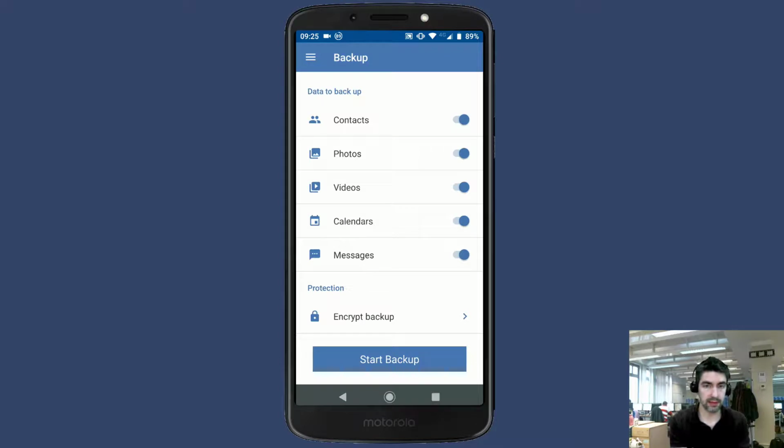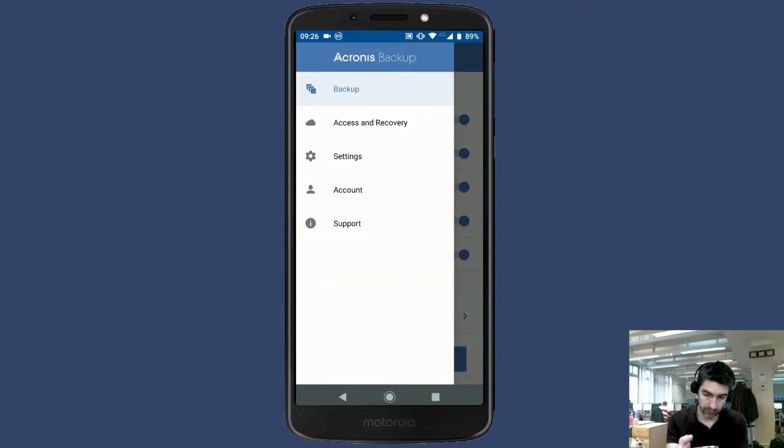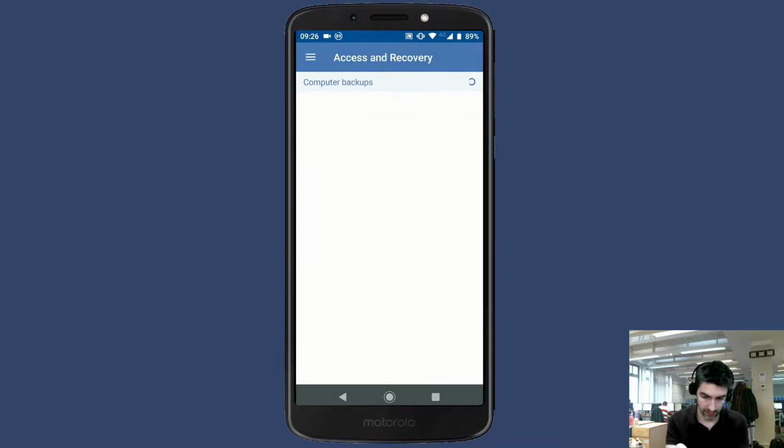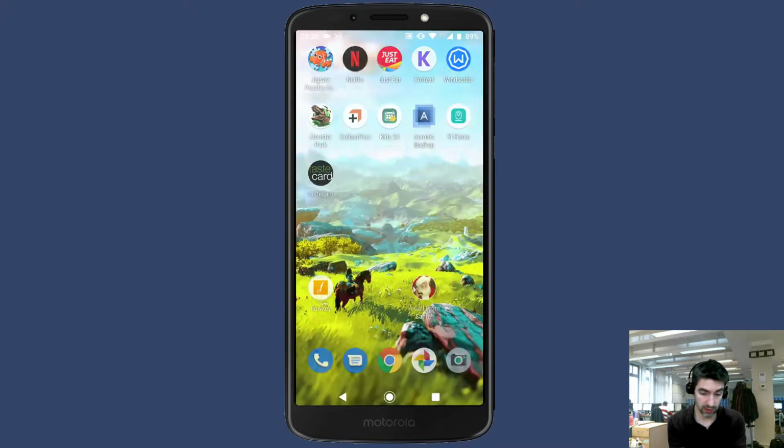So whenever you go back into this app now, you're going to see this screen, and basically you can change the data to backup at any time, and you can also encrypt the backup again at a later date if you want to. There's a few options here if you need them. Not too many options on the mobile device. You can't change your account password or anything like that, but you have got things like access to recovery, so you can see the data from other devices backed up on your cloud backup account. Once this loads, you'll see my other server. Sometimes it can take a little while just to find the data. But if you wanted to restore files from your other devices backed up on your cloud account, you could do that from there.